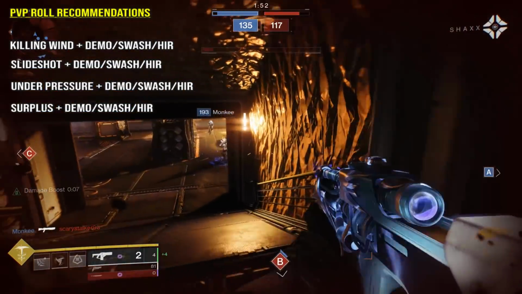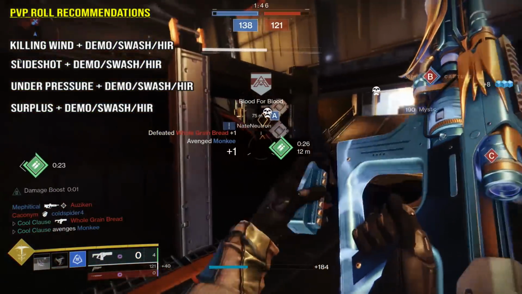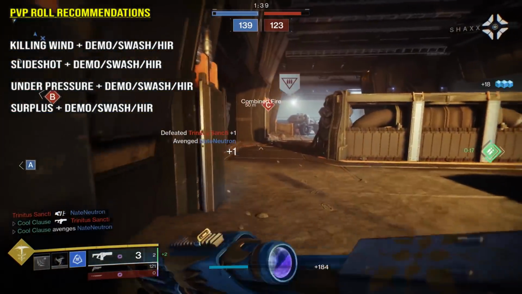It's going to really depend on if you want to go for the 4-bolt kills or you want the grenade energy. And in that first perk column, it's going to depend on if you want movement with Killing Wind or a tighter shot with Under Pressure, Slide Shot, or Surplus. There's no wrong way, there's just the right way for you.